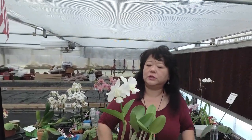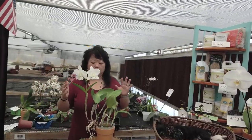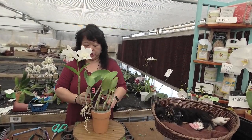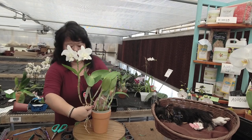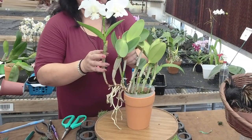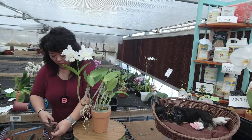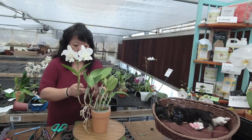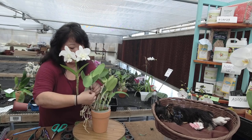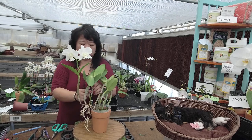Yeah. So now instead of two shy flowers, we have two perfectly perky flowers. And the plant itself is saved. Until the flower fades, then we're gonna do a division right here. Cut right down. When you do division, the plant pretty much tells you where it wants to be divided anyways, especially when you bare root it. The cut is like right there. Cut me here. I always like to make sure my plants are clean. And then if you really want to clean it, you clean all the sheaths off. But I will do that as soon as we divide, so I'm not going to spend any time doing that now.